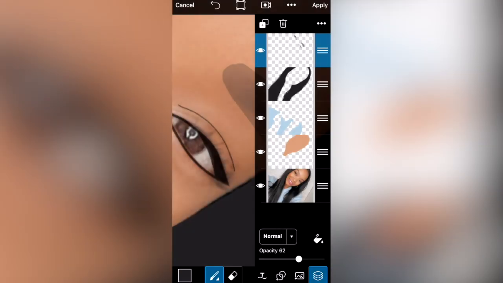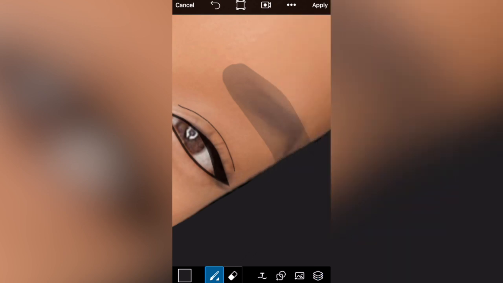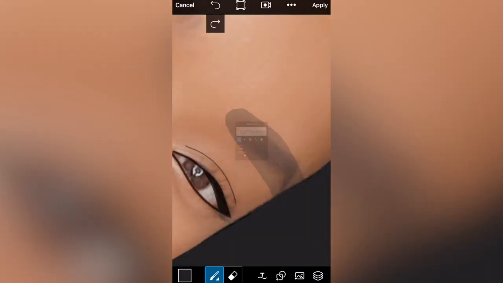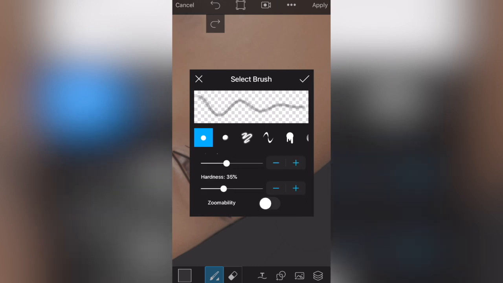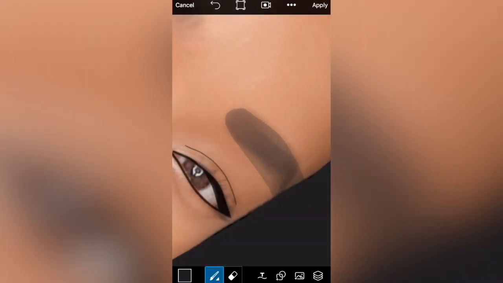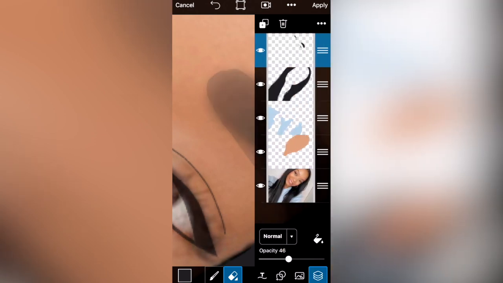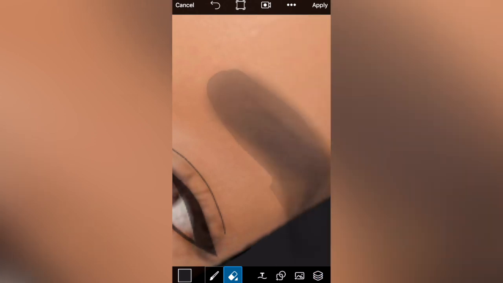But then when you select the actual paintbrush, you're going to lower the opacity on that. You're going to lower the hardness on that, and make the size a little bigger. As you can see, the hardness is going down. And then you're going to brush over the same eyebrow a few times so that you can give yourself a little ombre effect. You're going to make a big little splotch, if that's a word, and give that a little ombre effect.